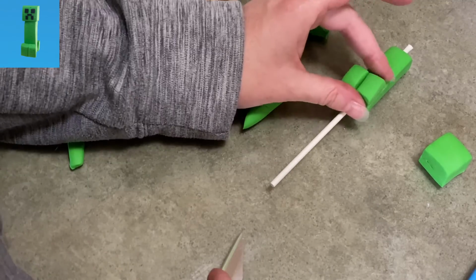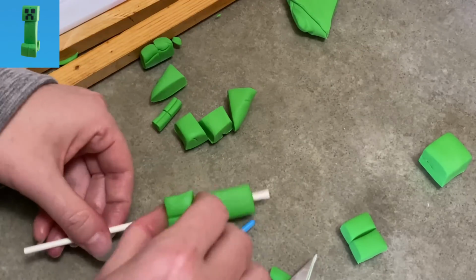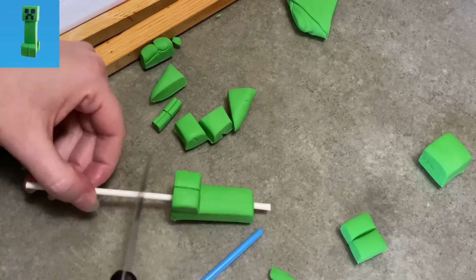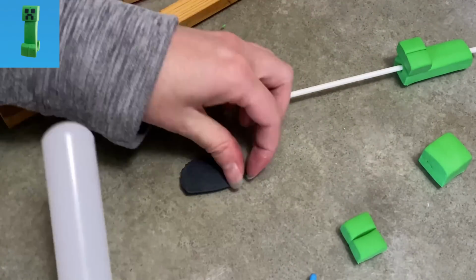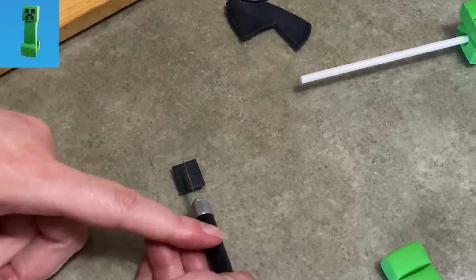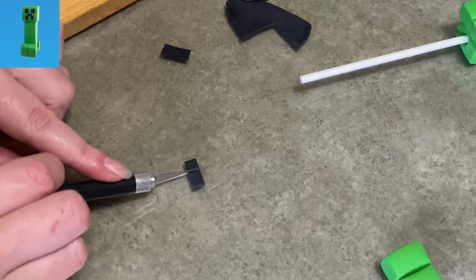Now, same thickness I'm using to cut out these 2 matching rectangles. I ended up making 2 pairs, so I got 4 of them all together. And those are going to be his legs. I'm going to put 2 on the front there, match it up to the bottom of his body. And then I'm going to decorate his face. I don't want to add the head and the back legs yet because I can't lay him down. And if I stand him up right now, it's going to be hard to show you how I did his face. So that's why I'm doing it this way.